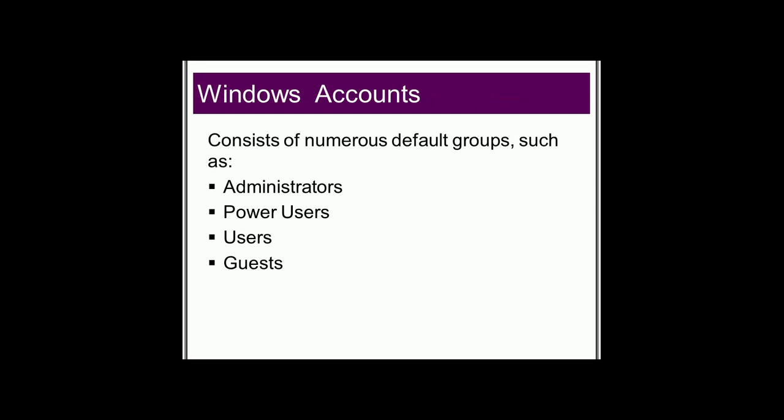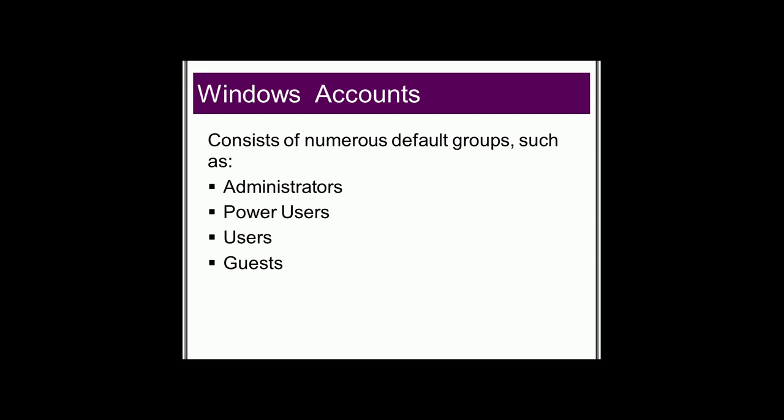Now, computers that run Windows maintain an autonomous security database in their Security Accounts Manager in some forms of Windows, some types of Windows. I hate to say I'm not up on Windows 10 that much yet. So this SAM, as we call it, the Security Accounts Manager, is going to be responsible for storing local user and group information, and it's going to include numerous default groups.